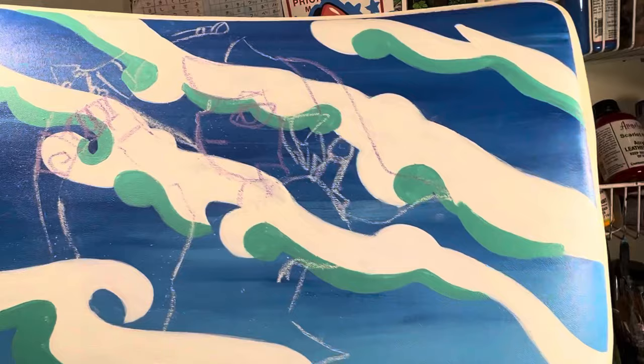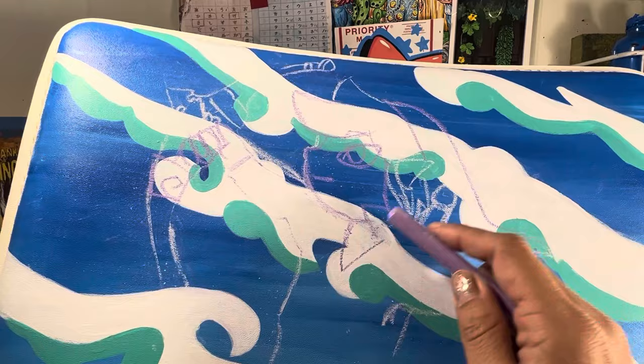I drew in Link with chalk. Some of the areas were harder to see with the white, so I'm going over those areas with purple chalk.